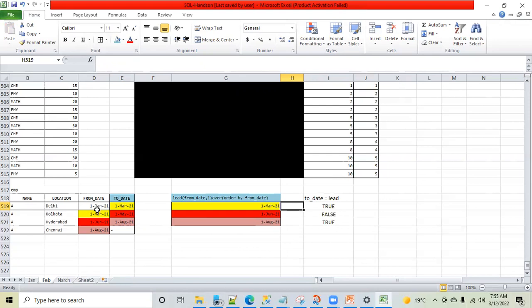You told me that first of all, we will shift this upward, one place up. So we have shifted. The lead function will do this task for me. So the lead function has shifted this. Okay, the first task is over. Then you told me that after this, we will compare this. If the comparison gives true, it means everything is fine. Wherever it is false, that is the problem statement.